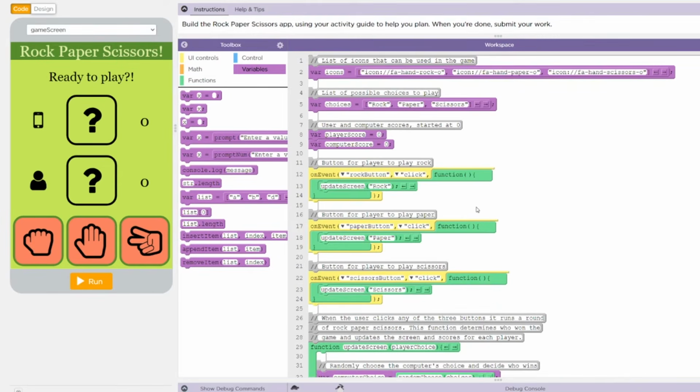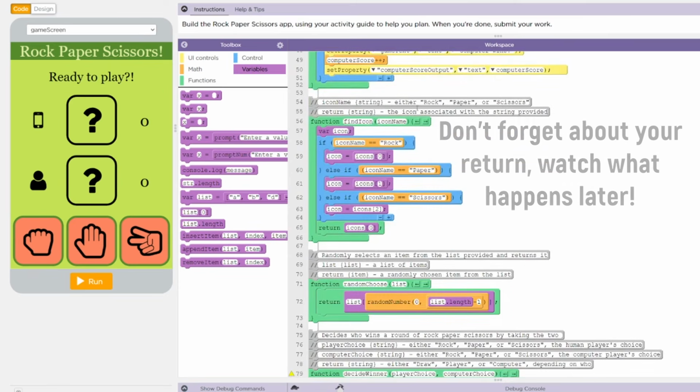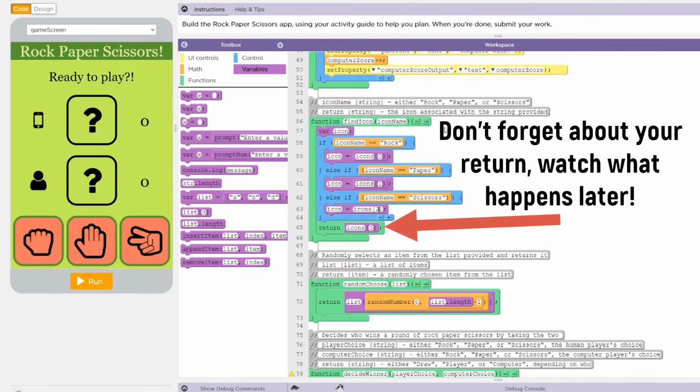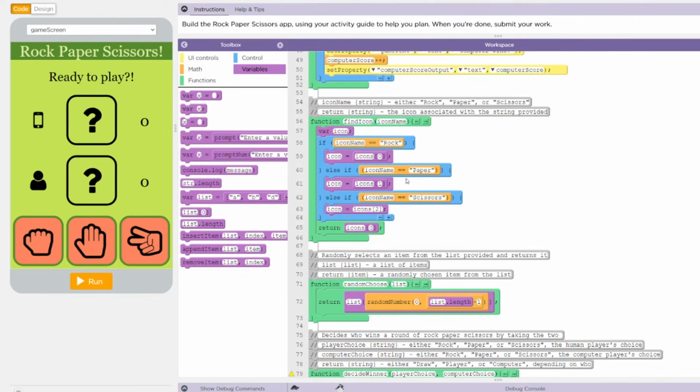And again, these are just referencing these up here. Rock to rock, paper to paper, scissors to scissors. Our number now has references. It means something. It means a picture and it means a choice. That's all our finding icon is doing.